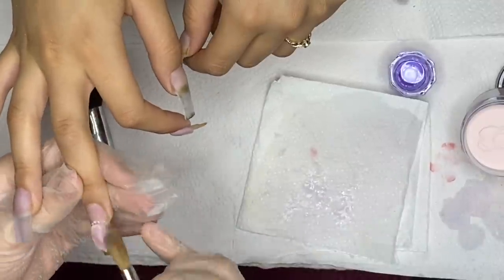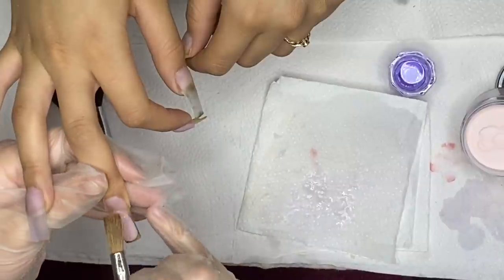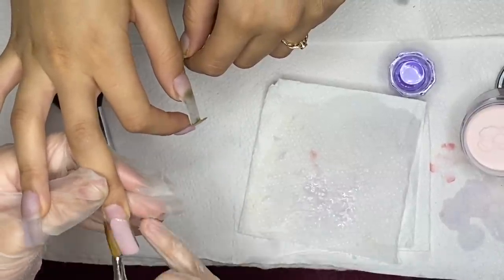And then the other two fingers, one is going to be the Grinch face and the other one's going to be plaid. So we're just going in to do our regular application on those two fingers as well.